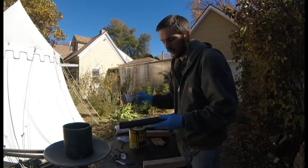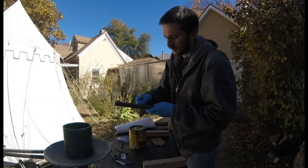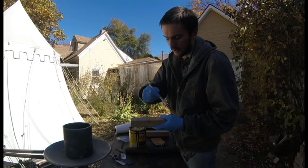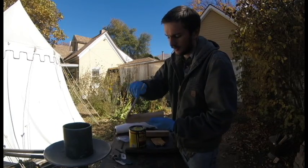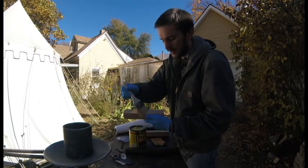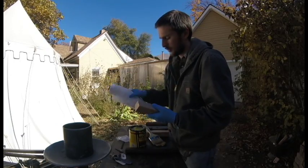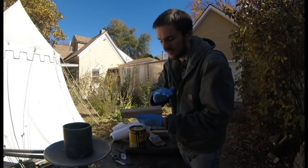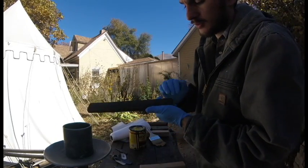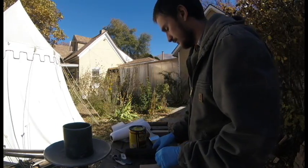So when we're staining, we want to go with the grain. We don't want to just splat it all over the place unless you're in a rush trying to just finish it. But you just want to go with the grain. One stroke. You can go back and forth like this, but avoid doing this because it will get messy and you don't want to be messy. And then after we get all the stain on, we'll take a paper towel and wipe off that excess stain. And then you'll see the marks of the grain in the wood. And that's what we want to see. We want it to look more alive, like it has character to it.